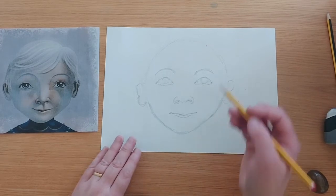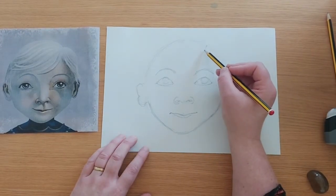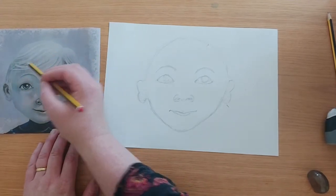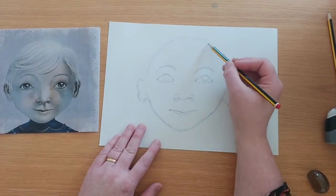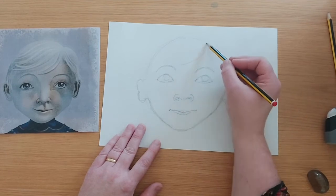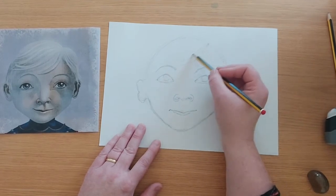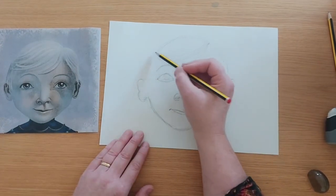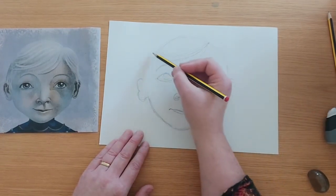That'll help you. And then from that, I'm going to do... And his hair sweeps forward. Can you see that? It sweeps forward. So I'm going to do a sweeping forward. Sweep forward. Sweep forward. And actually, it goes all the way to the end of his head. Sweep forward. It doesn't matter if you go over the hairline.